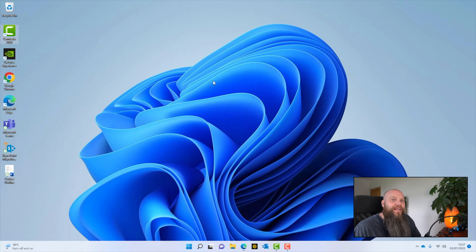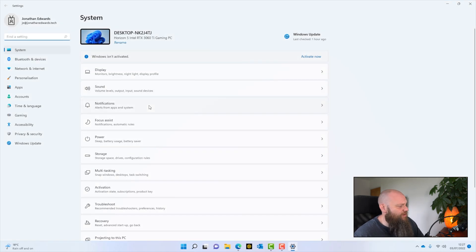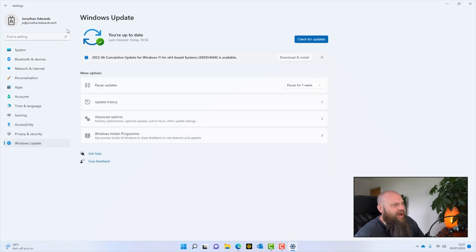Everything needs updating on your computer. If we go into Settings and go down to Windows Update, you need to make sure all your updates are always installed. You can check for updates there — on this computer there's an update waiting, so I can download and install it. With Windows 10 and Windows 11, updates are forced upon you so they install automatically, but I sometimes just come in here to download and install updates promptly.